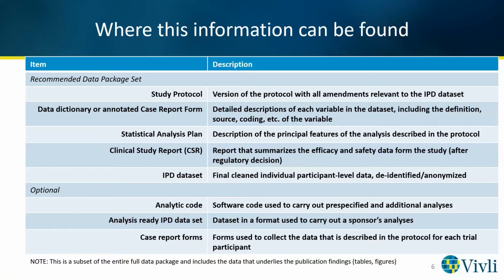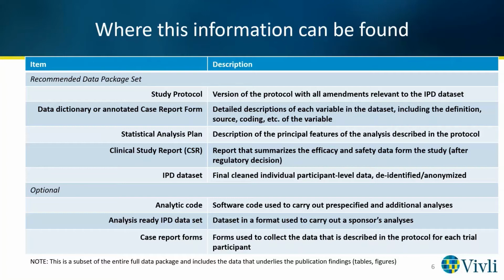Data dictionary or an annotated case report form that gives you detailed information about the variables, including definitions, coding, sources, so that you can understand clearly what the variables are that you're analyzing and make sure you choose the right variables. The statistical analysis plan, which is a description of the principal features of the analysis described in the protocol, including specific information about how data is handled, how it's derived, which patients are included or excluded from an analysis, and how missing data is handled.